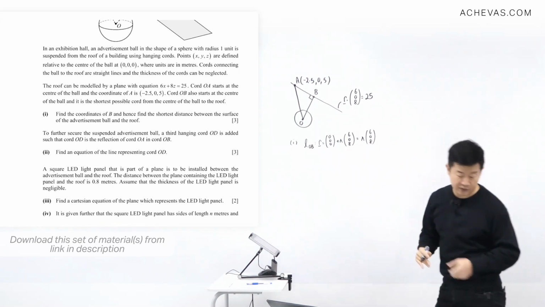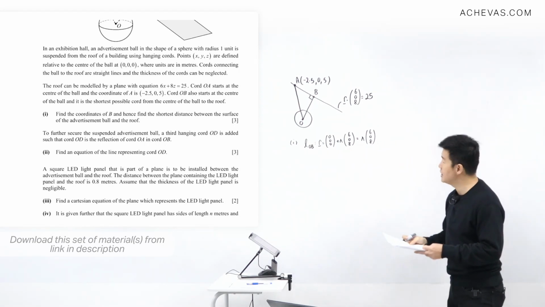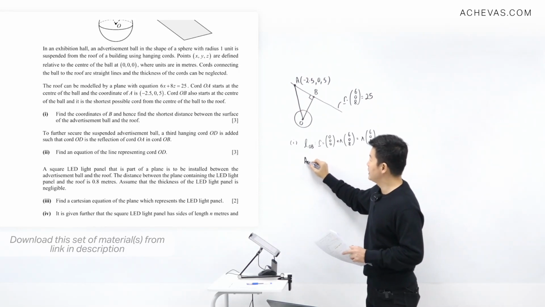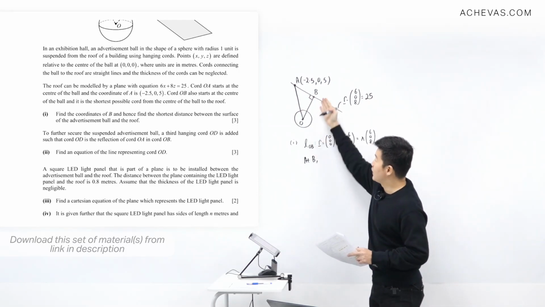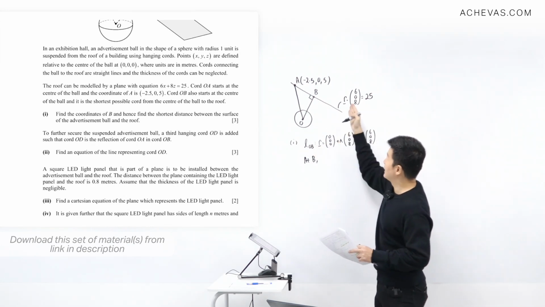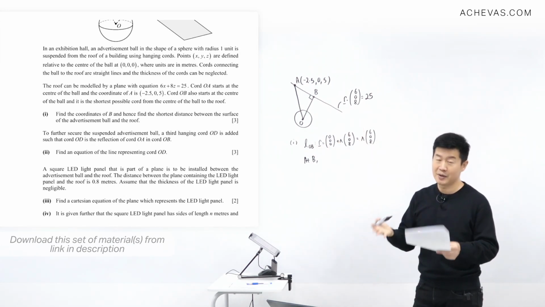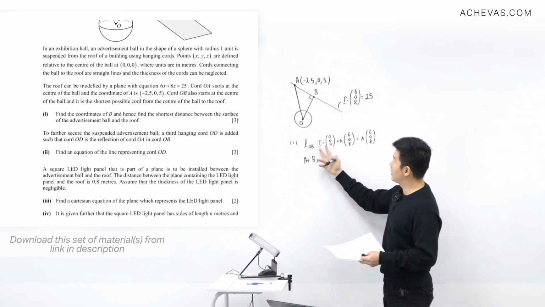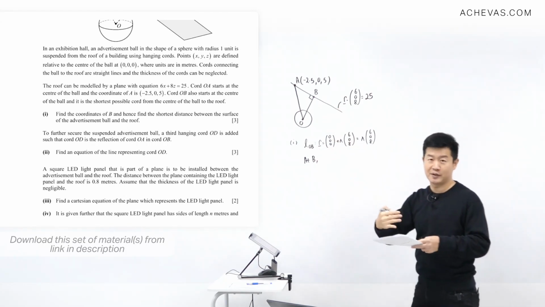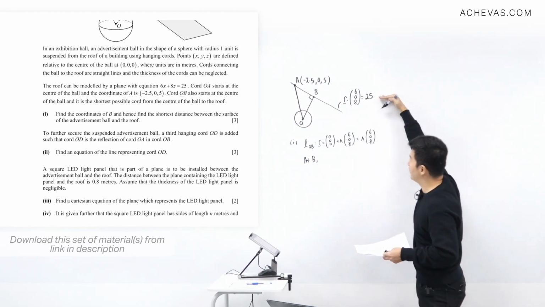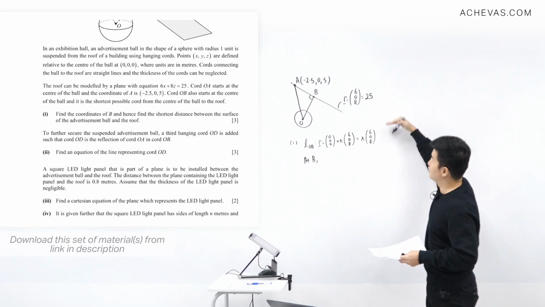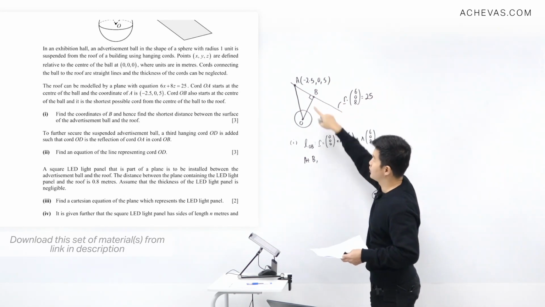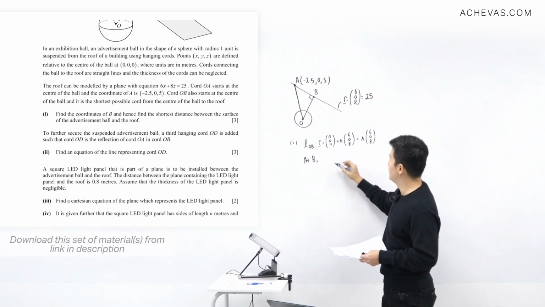This is the equation of the line that passes through OB, which means that at point B is where the intersection between this line and this plane appears. Okay, this is the intersection between these two geometries. So I'm going to substitute this r into this r, solving simultaneous equations as if this is equation number 1, equation number 2. I'm substituting equation number 2 into equation number 1 to solve for the intersection between the two geometries. So this r, I'm going to replace by lambda (6, 0, 8).